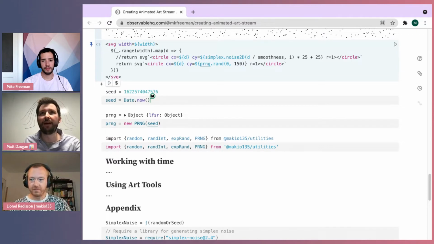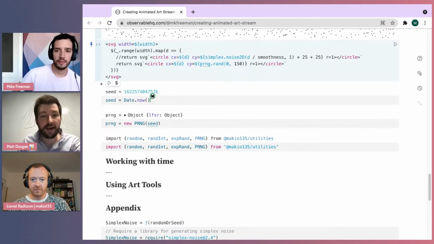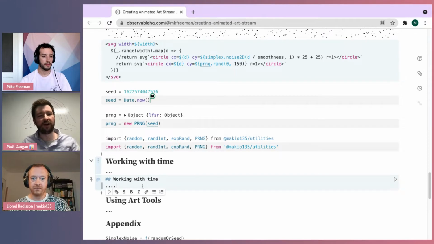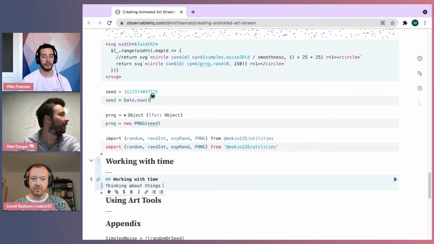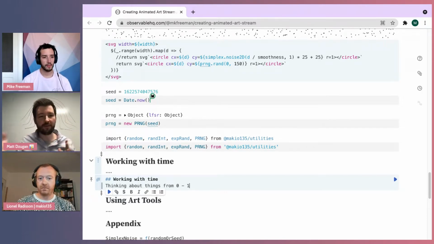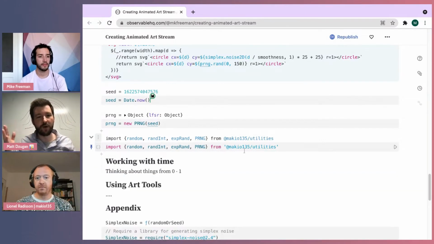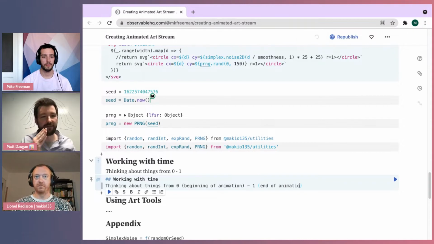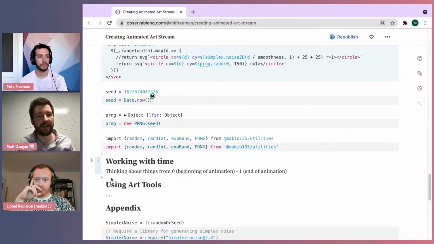So one way to think about individual little animations is just on a scale of 0 to 1. There's actually a common code pattern to treat this problem as a scale of 0 to 1, where 0 is the beginning of the animation and 1 is the end of the animation. How can I know where an object is, or some value of my animation, as it progresses from 0 to 1? So with 0.5 being halfway through the animation.